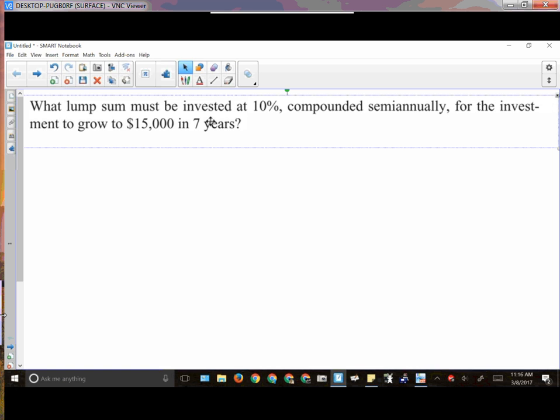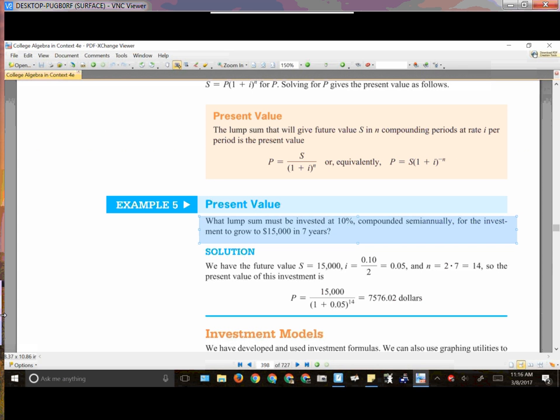If I want to put this in context, say, for example, that in 7 years you want $15,000 to buy yourself a car, and you're going to save up for this. That works great. You've got 7 years of time to do it, and whatever investment that you have is going to be compounded at 10%. So, we'll grab this.